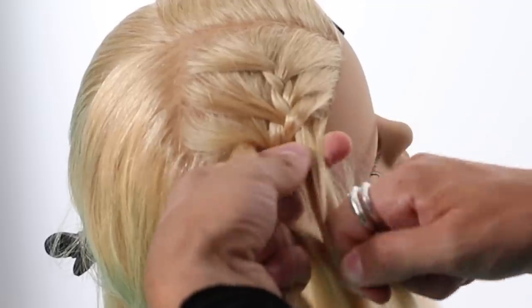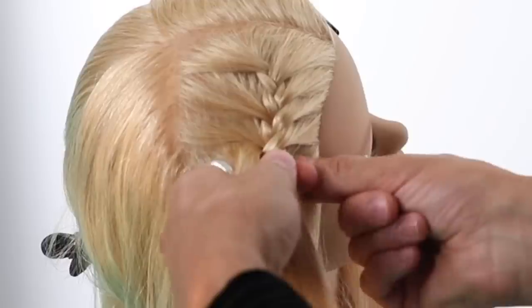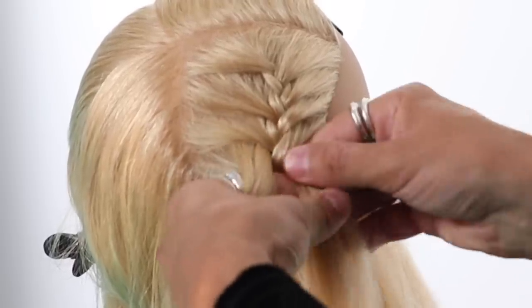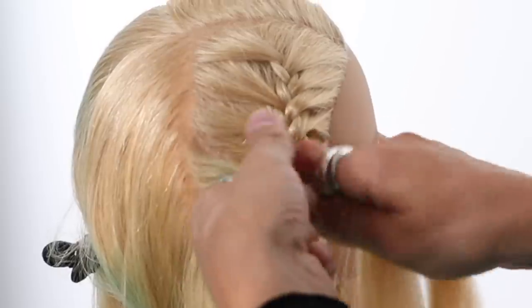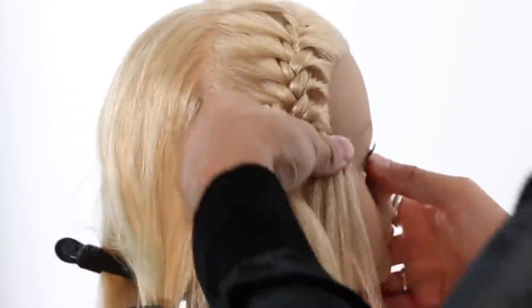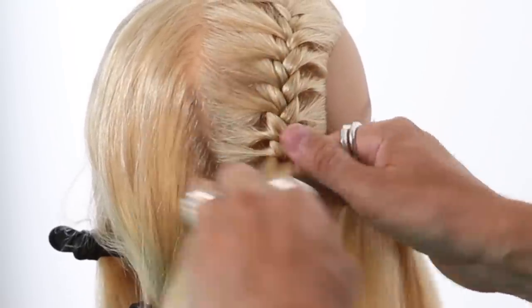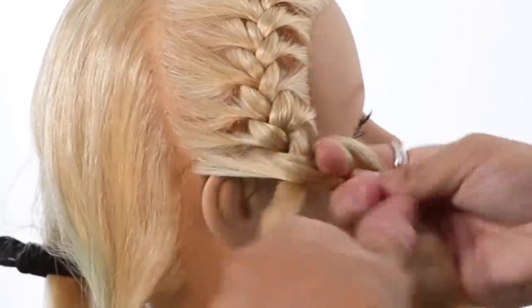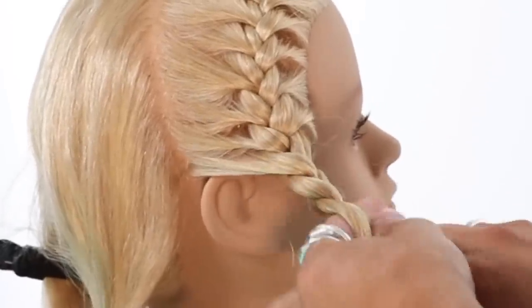So pick up, onto the side, side goes over center. Pick up, side, side goes over center. Pick up, side, side goes over center. And we'll just go all the way down because why not? Pick up side, side over center. That wasn't the prettiest braid I've ever done, but I was trying to explain while I was doing it. So don't come for me.